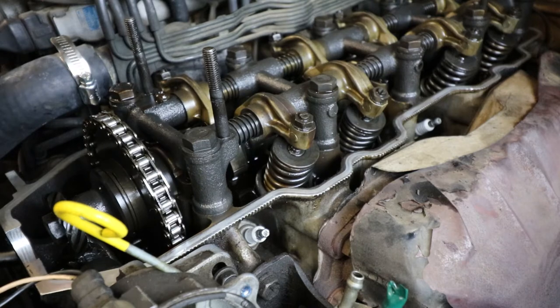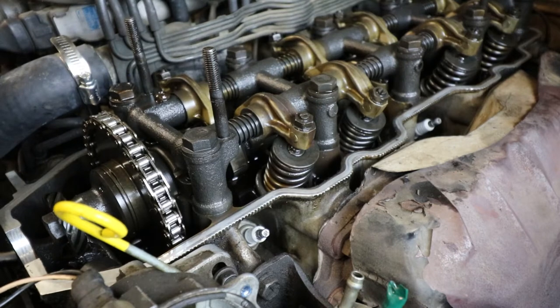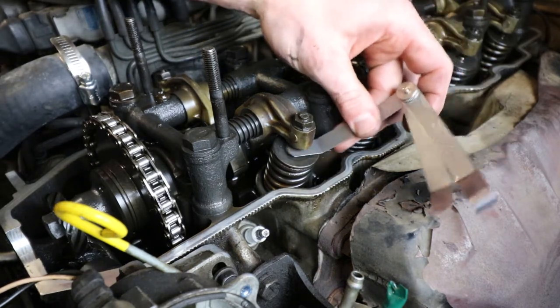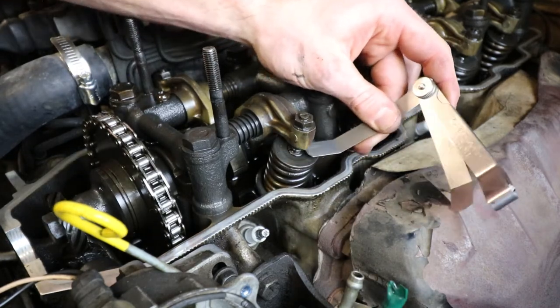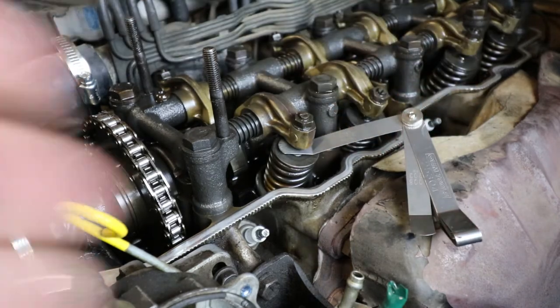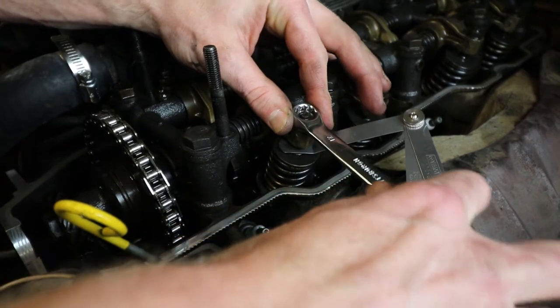Due to lack of space in the engine bay, we're just gonna focus on the number one cylinder exhaust side right now. What you're gonna wanna do is take your 12 thousandths feeler gauge, slide that bad boy under there. Oh, okay. So as you guys can see, there's a little bit too much play. There's not enough grab. So what you're gonna do is take your 12 millimeter, crack that bad boy open.